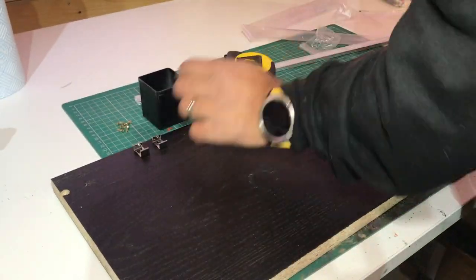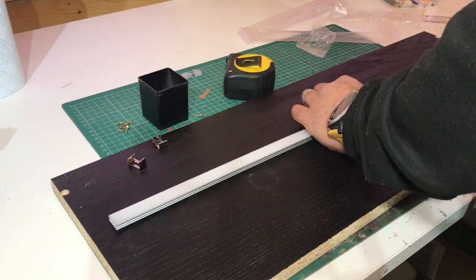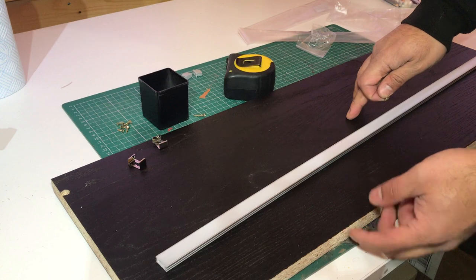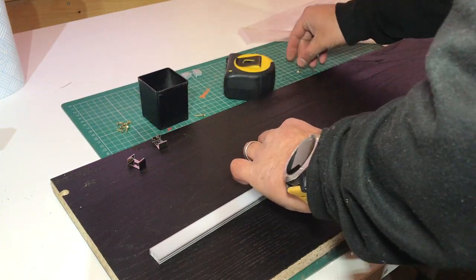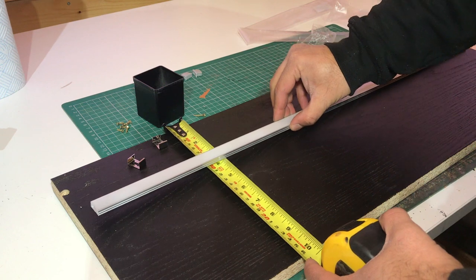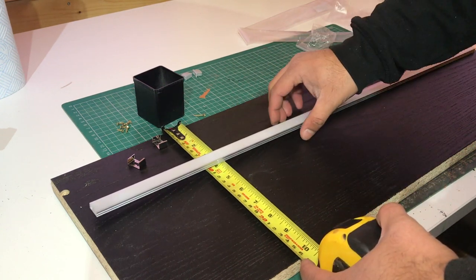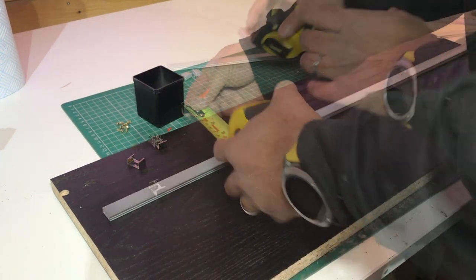Going to do now, so I'm going to use the brackets that come with these, making sure you know which is the front edge. So this is the back edge that you're not going to see because it's not got the vinyl cover on it. So from the front edge, I think we want to go roughly about there. It is 10 inches more or less deep. So we go 4 inches in, that's just under halfway.